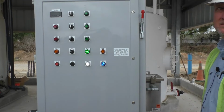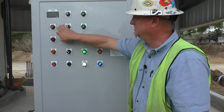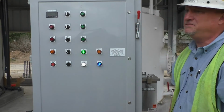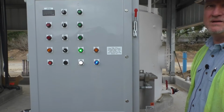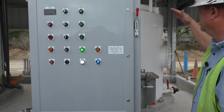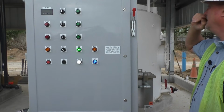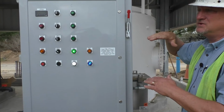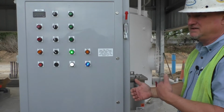It's a pretty simple panel, not complicated, just selector switches. We've got a high, low tank level and a reorder line. I think the reorder is at 2 feet. When it gets down to 2 feet in the tank, you'll want to call us, and it's a small tank. It's less than a full load of slurry, so it's a special load that's delivered. We have to do some calculations on the correct amount of water for it.